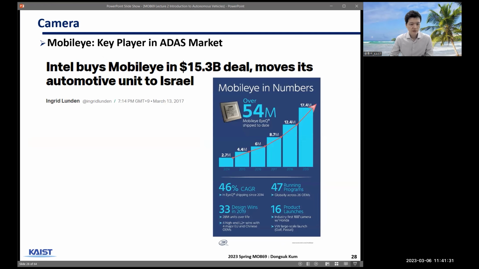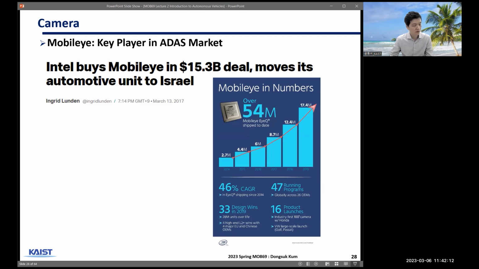There are different companies investing in this camera technology, but Mobileye is dominating the market. They have more than 80% of the global market. Many OEMs, automobile manufacturers, are using Mobileye solutions. Mobileye is an Israeli company.